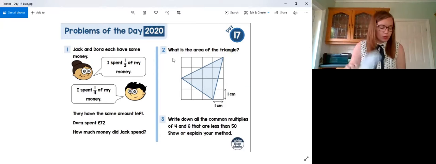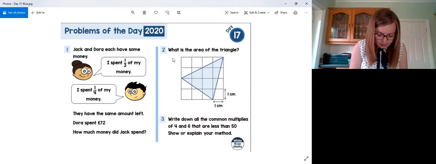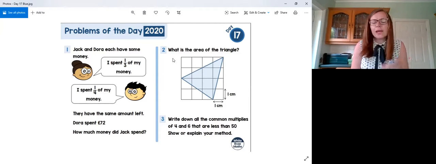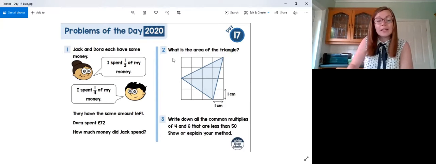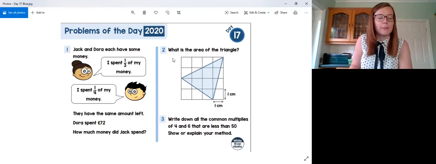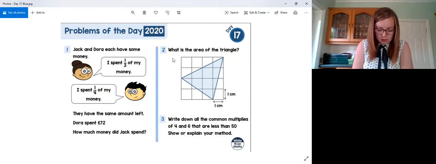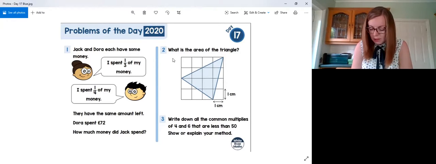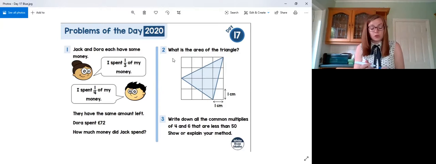The next thing I'm going to do, I'm going to write out my 6 times tables. So 1 times 6 is 6. And remember, if you forget your times table, you are just adding on another lot of 6 each time. It's repeated addition. So I'm going to add 6 to that to get 12. I'm going to add 6 to get 18. 24, 30. I managed to make it to 42 this time before I ran out of room on my whiteboard, but I should have kept going to 50.